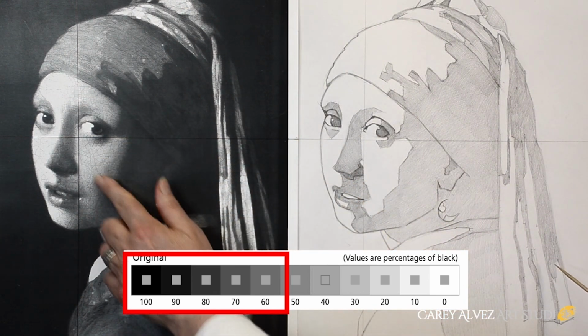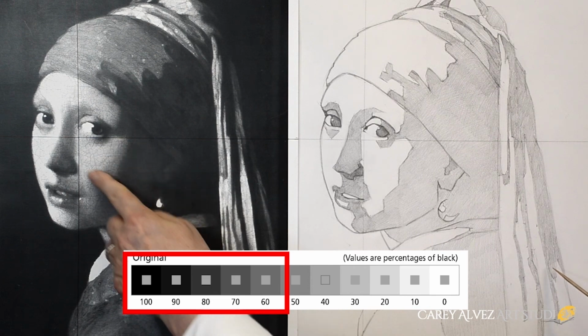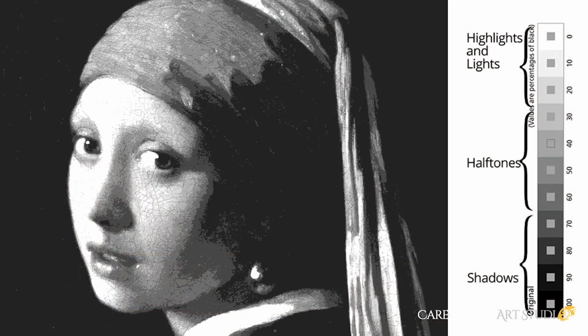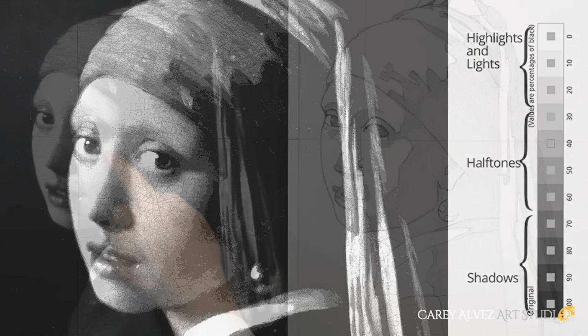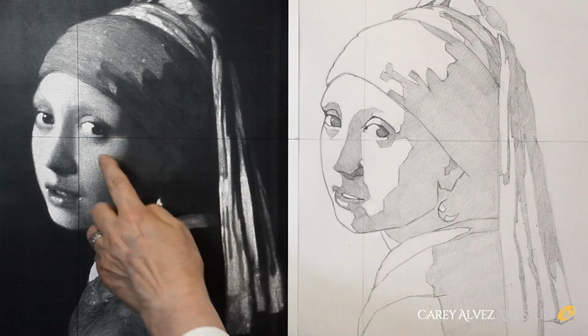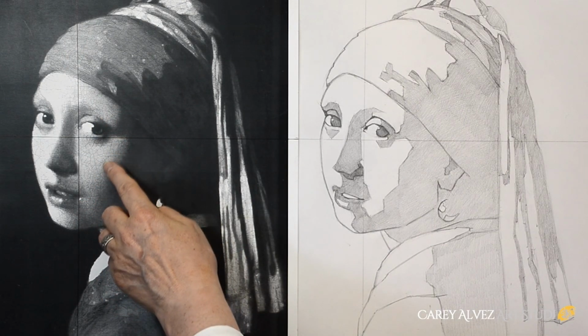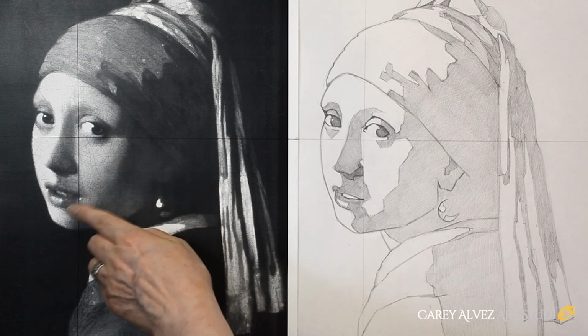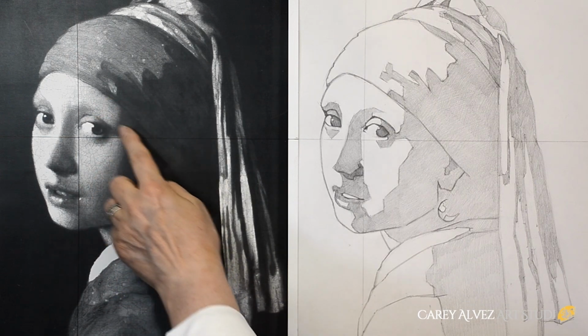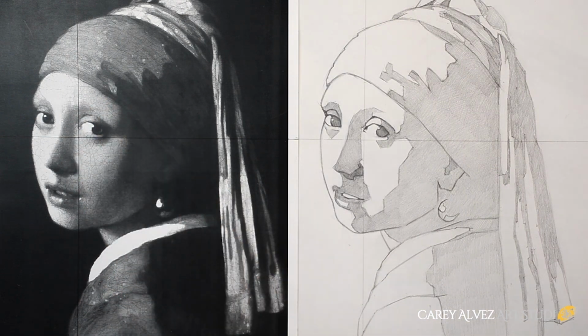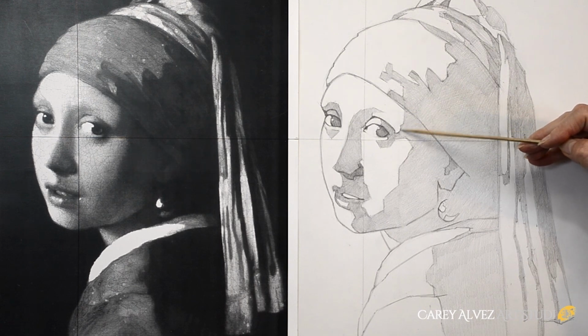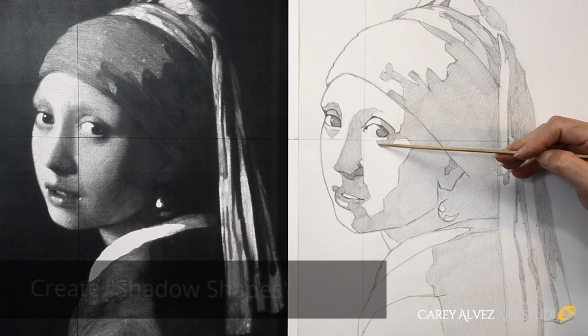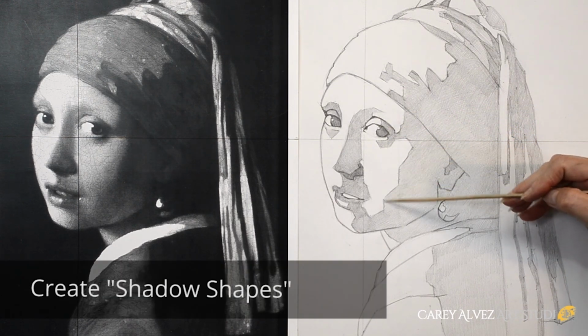Anything that's in sort of the 50 to 30 range, those are our midtones, and we group those in with our lights at this stage of the drawing. The reason is because a lot of these can be developed as we're developing our edges and during transitions, and also if we make them too dark and have a line there, we'll have a line in the middle of our area, which we don't want. So basically what we're looking for is the separation between darks and lights. And when we look at it, what we're actually looking at are the shapes that those dark shadows create, and we call them shadow shapes.